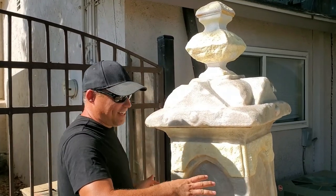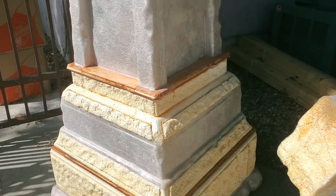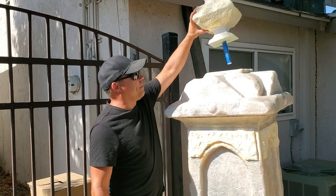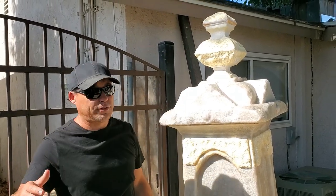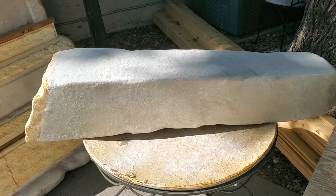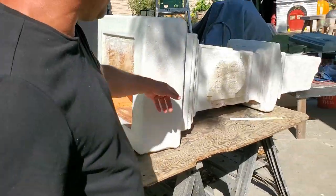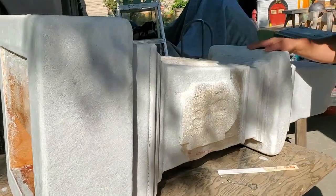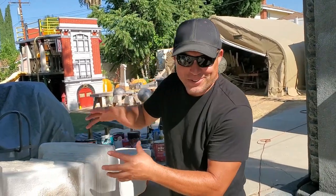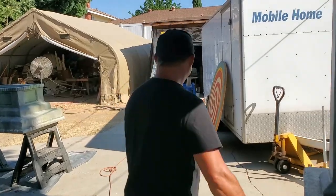We finally got all the fiberglassing on the two monuments totally finished. I did a light sand on it and everything's hard coated, so now it's time for Gina to prime it and then we'll shoot it with the spray texture. The top comes off so that it will fit in our truck for delivery and won't be so tall, which also helps with storage. It looks like Gina has already primed one side. This was me trying to get work done while Harrison was here and I just had to walk away — the rollers and paintbrushes were just drying out. Someone was hungry, needed some water, needed a channel changed.